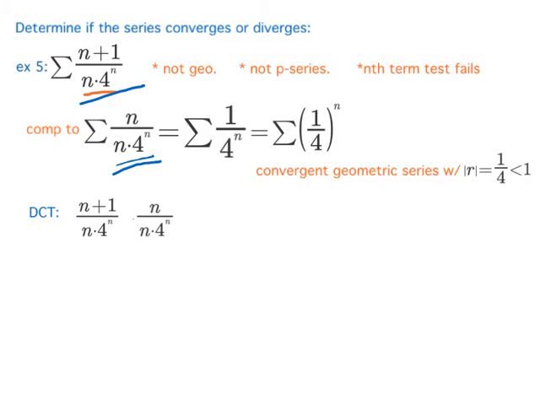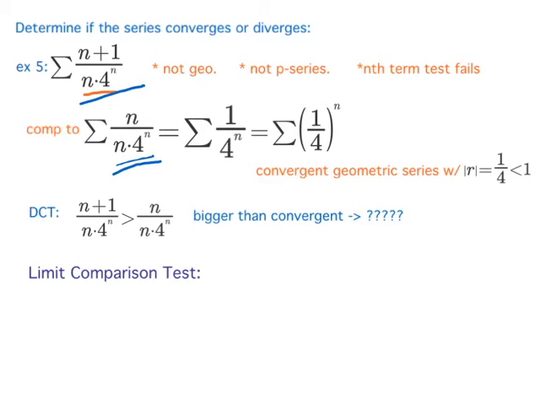So here my denominators are the same, but my numerator is bigger. And if the numerator is bigger, that means that the quotient is larger. And if the quotient is larger, that means bigger than convergent. That's just like the last situation. Bigger than convergent means the test fails. And when that test fails, I'll move on to a limit comparison test. So try to use the limit comparison test.